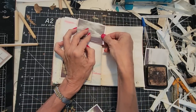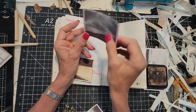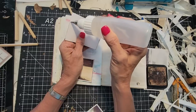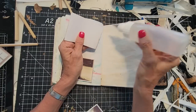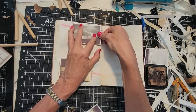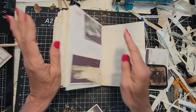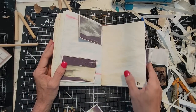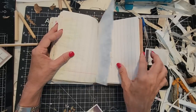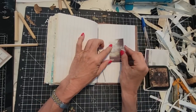All right, there. L-shape, that's what I want there. Okay, talking to myself here. And you guys, okay. L-shape. So once you get this stuff going, things happen pretty quickly in a junk journal. I know it seems like sometimes it's going to take forever, but no. Things can happen really quickly because we have this one.